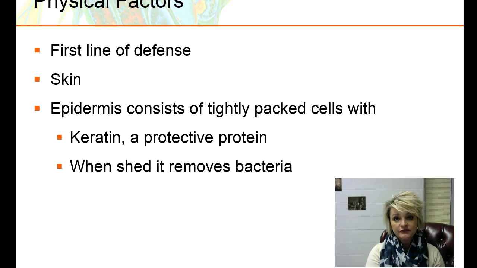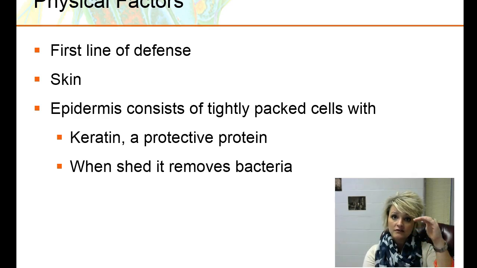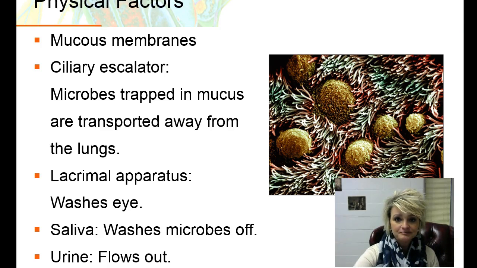Some of the things that we are born with that are already present, kind of a natural thing that are these first lines of defense, is number one, just your skin. Remember, your skin is a little bit acidic. It does have a very protective protein within it called keratin, and then you slough your skin off. Your skin today is not the same skin that you're going to see in 3 months, because remember, the layers of the epidermis make their way from the bottom to the top where you shed that off. Well, when you shed that off, you also remove the bacteria that is on it.